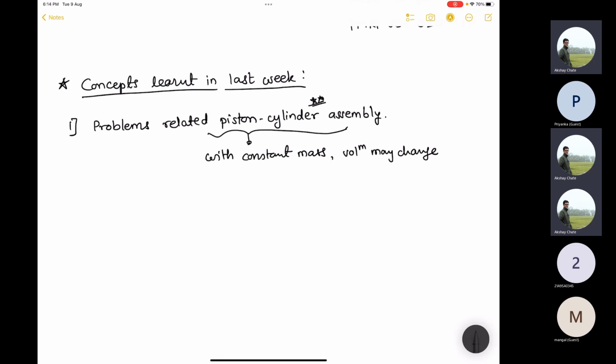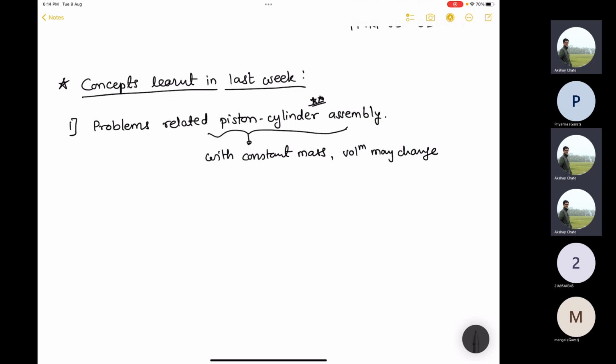There can be an energy interaction with the surroundings, but that part is yet to be introduced to you in this course. So at this point, you can just say this is a constant mass system in which, like, 90% of the time, the mass between the piston cylinder remains the same, or a finite amount of mass can be added. So it's a constant mass system at any particular time, or at any endpoints of the process. It's not an open system in which there is a continuous flow of mass through the system.